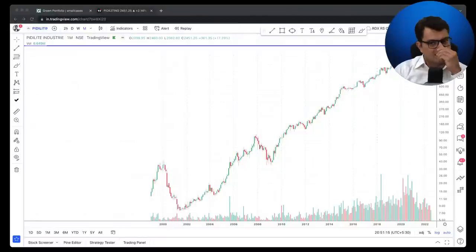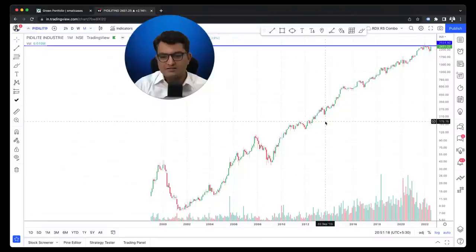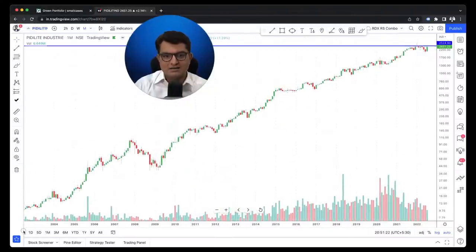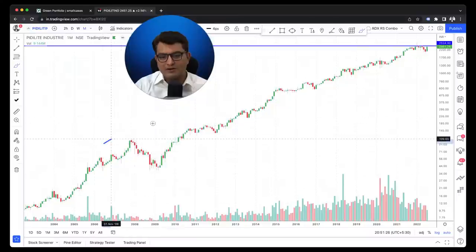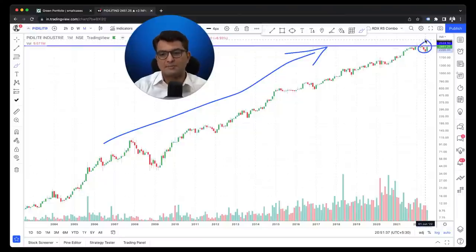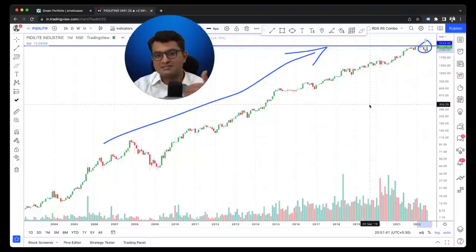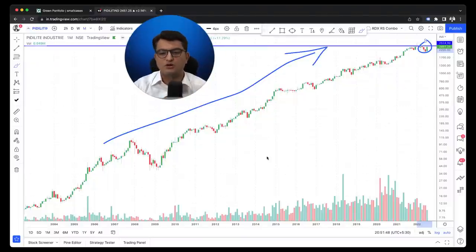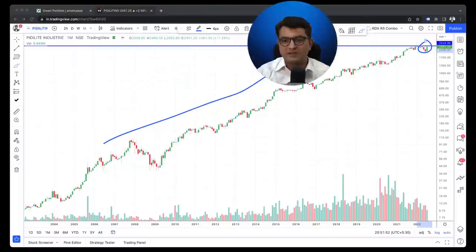You just go to the monthly charts in your technical analysis and I'll show you the chart. You can go to any monthly chart and open a long-term chart. Don't go into a short-term chart. You will see a crazy compounding long-term trend. Pidilite has a long-term trend like this, 45 degree, for almost 10 years. And right now, when the market is still not at all-time high, these guys are already touching almost all-time high. This signifies that the stock has strength, not only fundamentally, but also in terms of demand. And that is where you can optimize your compounding and your growth journey. How many of you didn't know that you can do this kind of stuff and learn both things to get competitive advantage versus your peers or other investors who are doing the same thing?